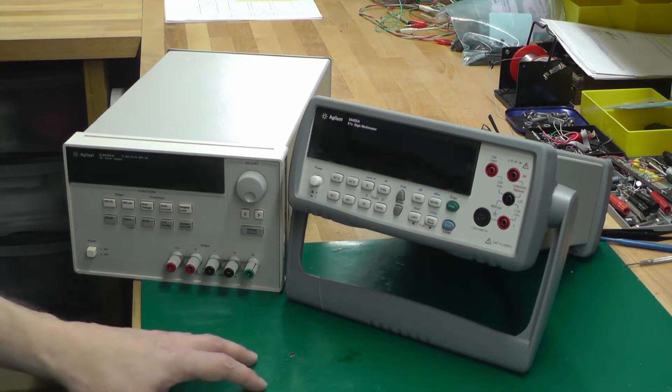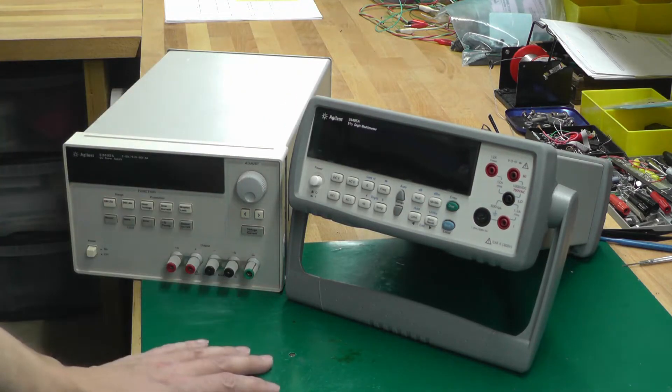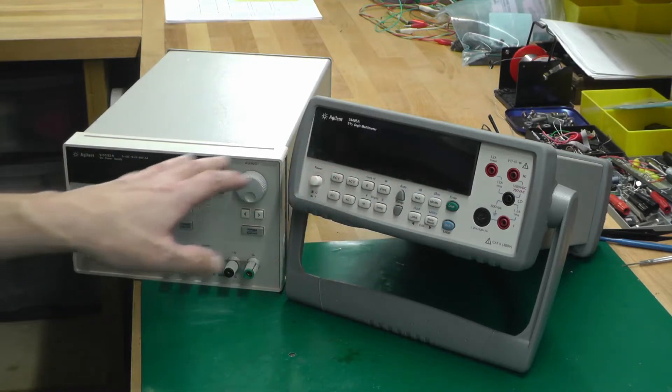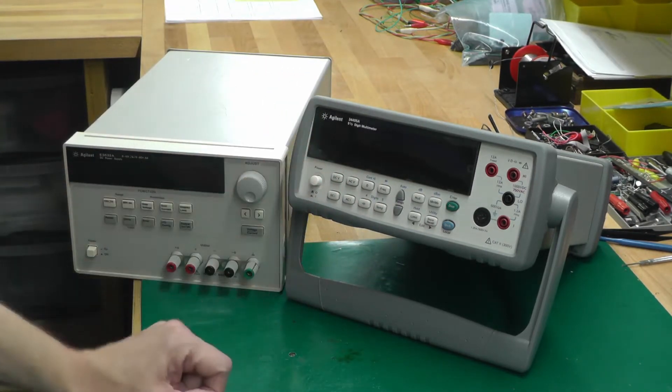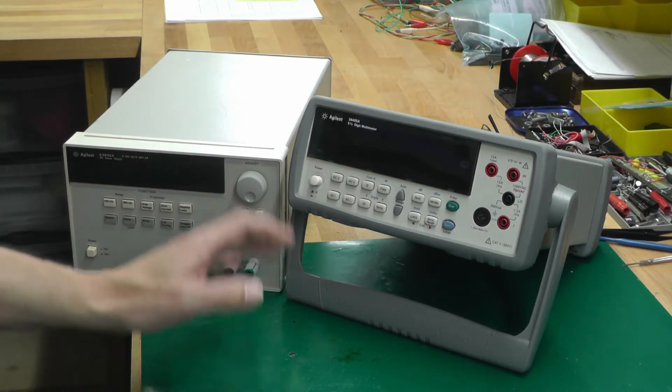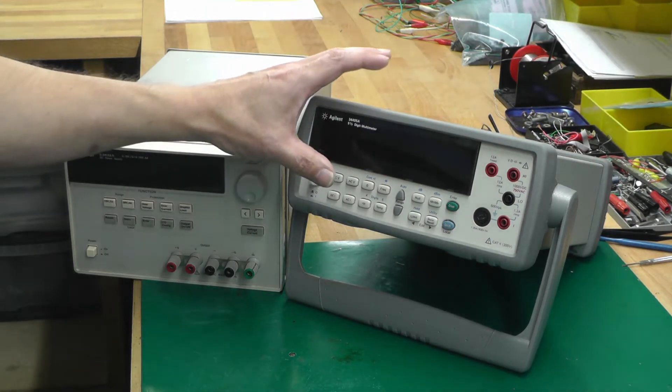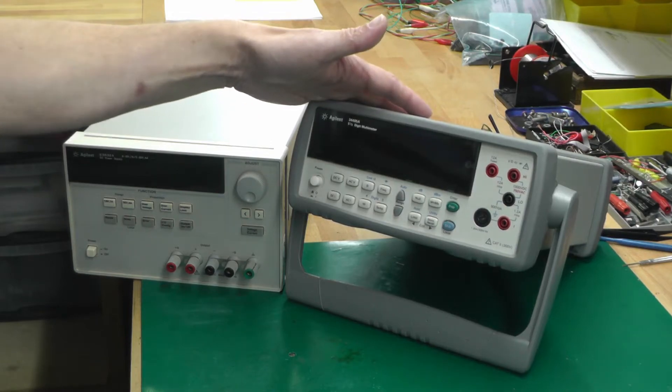That usually means there's probably a hard to fix problem with them. I don't expect it's going to be very easy to fix these two. Hopefully it's not the VFDs or the displays, otherwise there's not much you can do with them apart from buying a new one. But anyway, I'm jumping ahead. Let's get the multimeter set up on the workbench, open it up, and take a look.